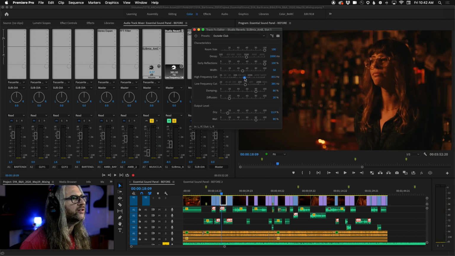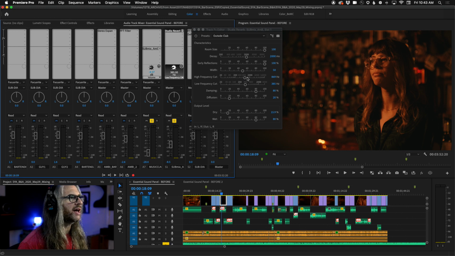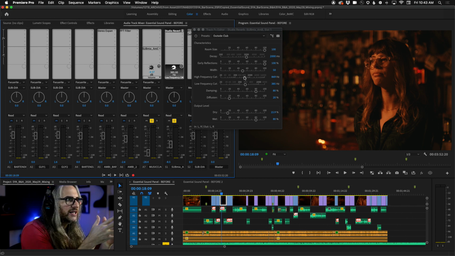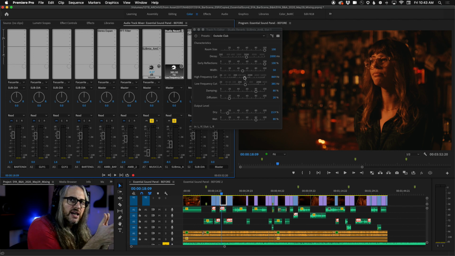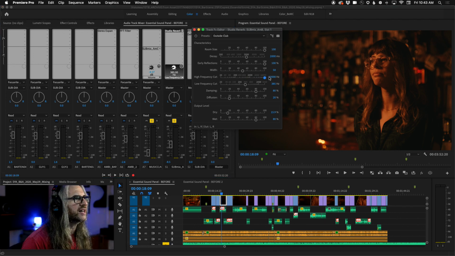Okay, so I don't know how well this is going to come over the headphones here because we don't have a lot of the dry signal implemented here. But what I'm going to do is I'm going to play this back and I'm going to let you hear. I'm going to readjust that high frequency cut and you're going to hear how it gets brighter and darker. All right, let's keep it at its full spectrum audio and then I'll bring it down to around that 800 hertz. Here we go.